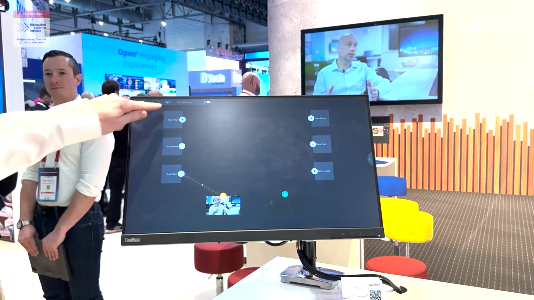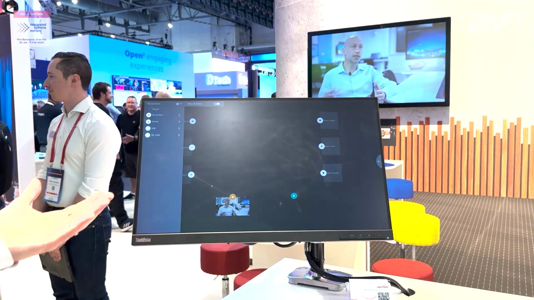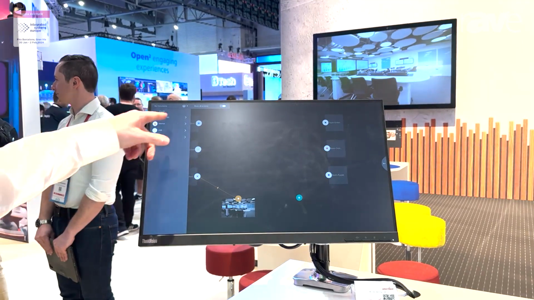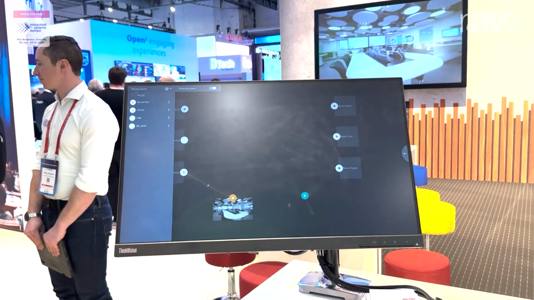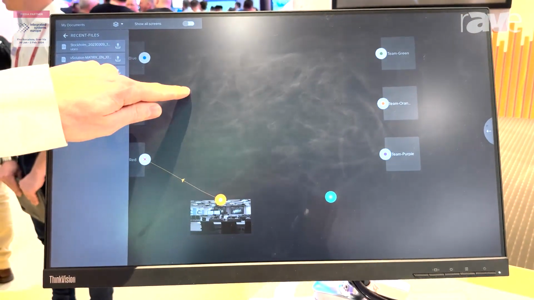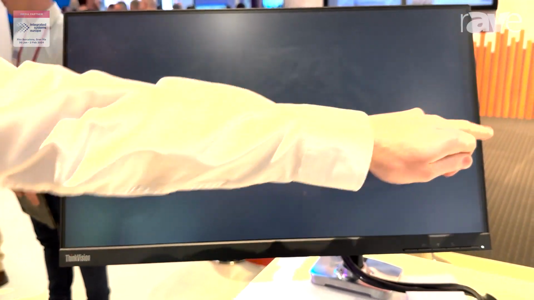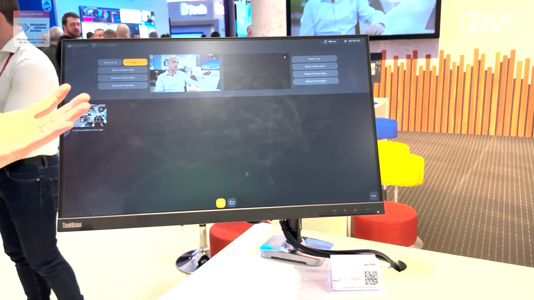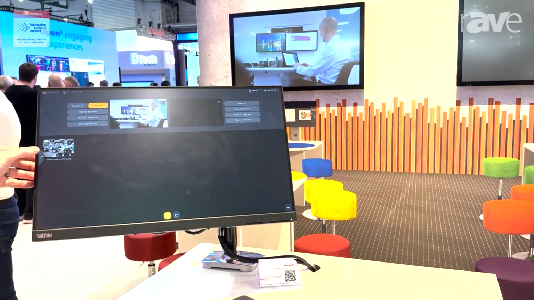I can quickly drag and drop content in terms of streams to a student station, or I can send files directly from a network drive or a USB drive. So I can distribute objects, class activities, anywhere in the classroom. I can easily toggle back to the Composer UI to manage my presentation content and quickly toggle back and forth.